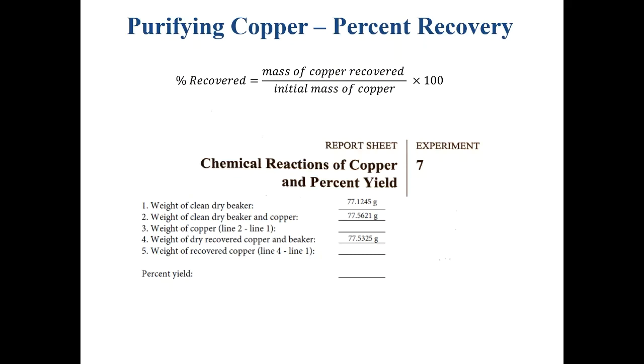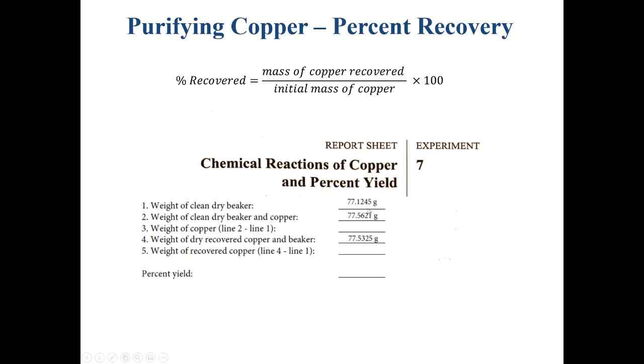The numbers we're going to get are not going to be that round in lab, and we have to have some extra sig figs because our balances are better than just 9 and 10. So what we would normally do is start with a clean dry beaker and weigh it. You'd go up to the balance, put the beaker on, and weigh the beaker. Then we know how much the beaker weighs. Then you'll add your copper and take another weight.